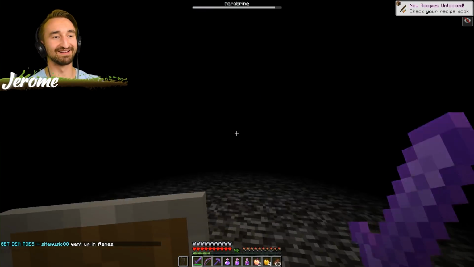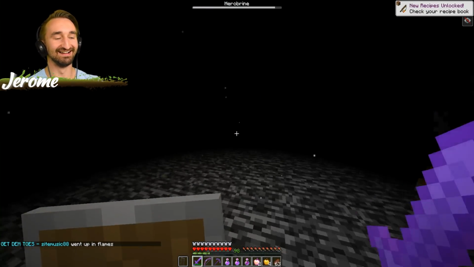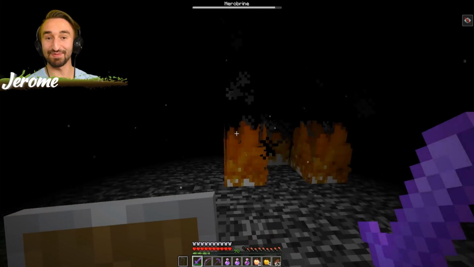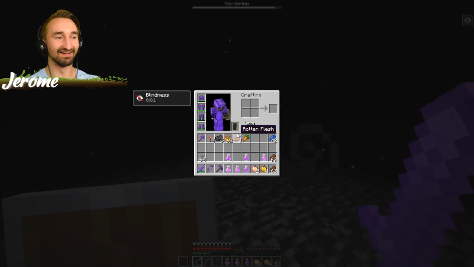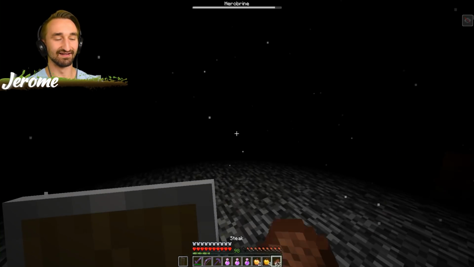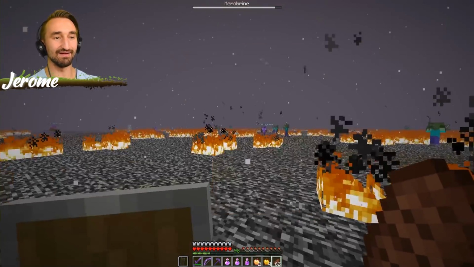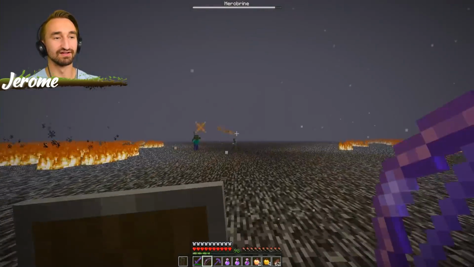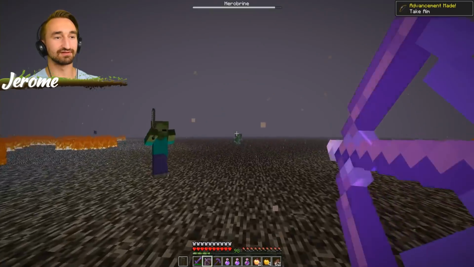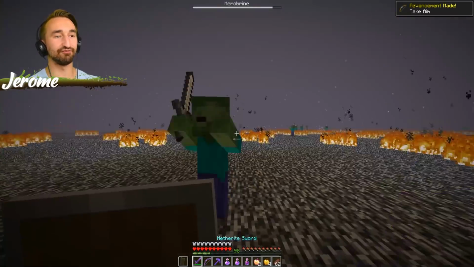All right. Come on, guys. Oh, my God. Oh, my God. I just want to not be blinded. This is the craziest boss battle ever. Oh, press E and look at the blindness. Wait, my blindness is over. More super creepers. Kill the little things. Yeah, be careful of the super creepers.